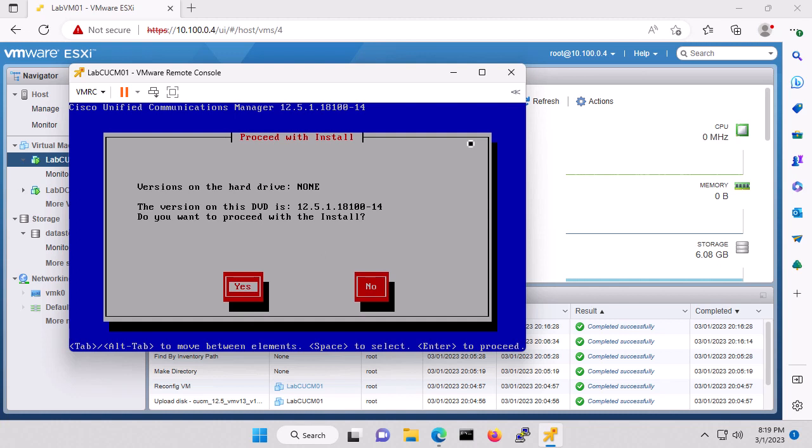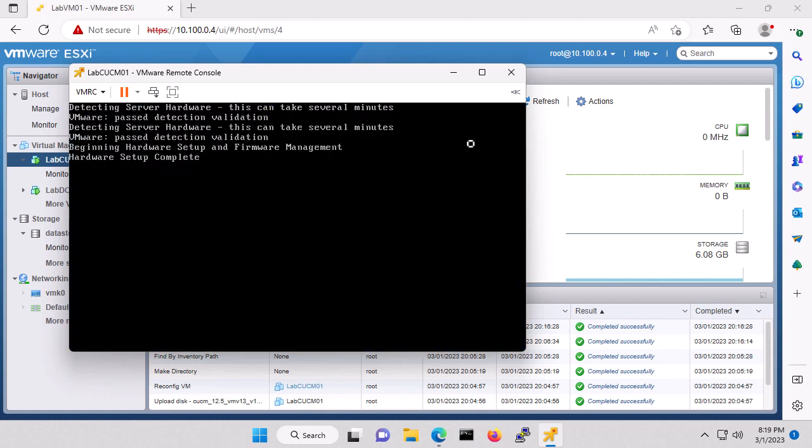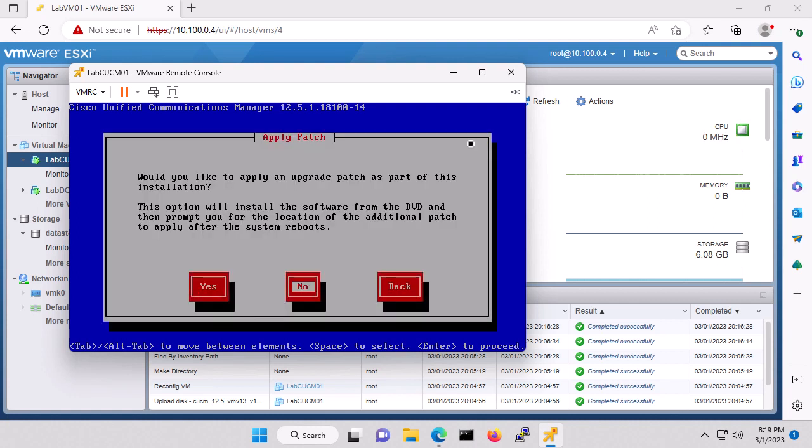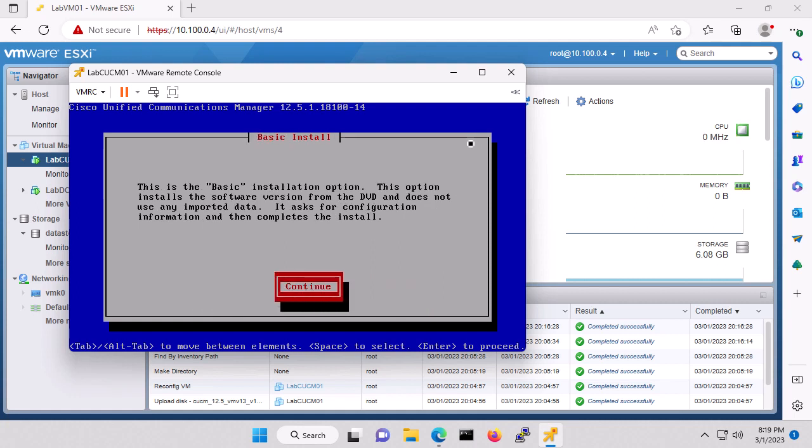We'll click yes, enter. I'm going to click proceed, so I'm going to hit enter. Apply patch, no, click enter. Basic install, continue, hit enter.